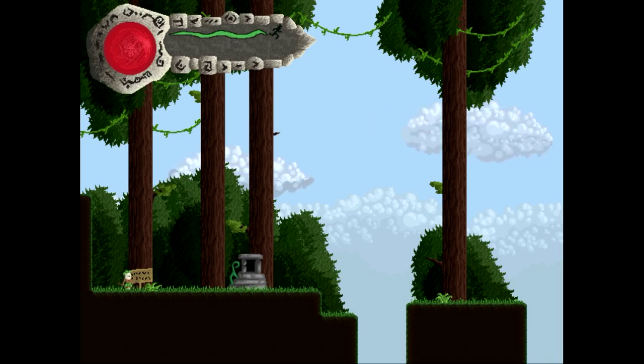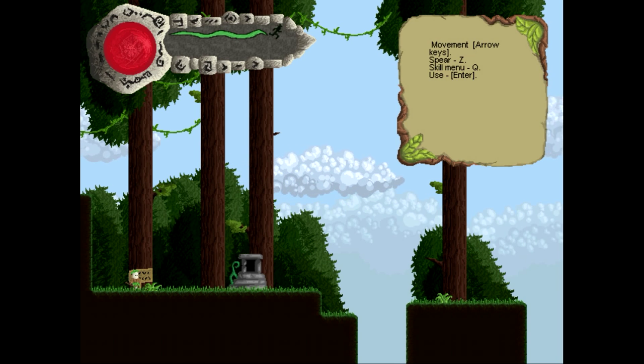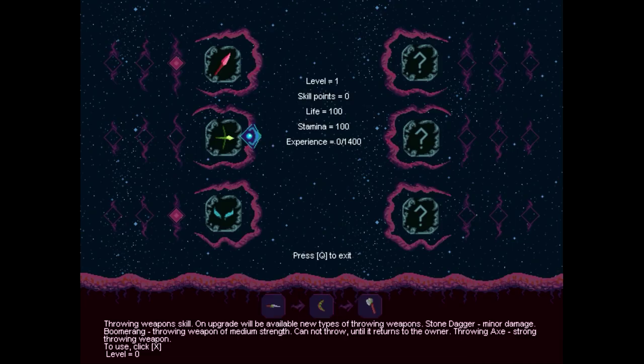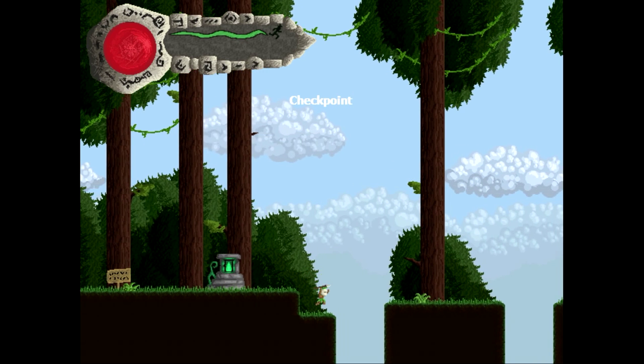Okay, so here we are. We can jump and we can attack. Movement is done with arrow keys, spear is done with Z, and the skill menu is opened with this Q button. It looks like I need to gain some experience before I can actually upgrade my stuff, so let's get right into the game.